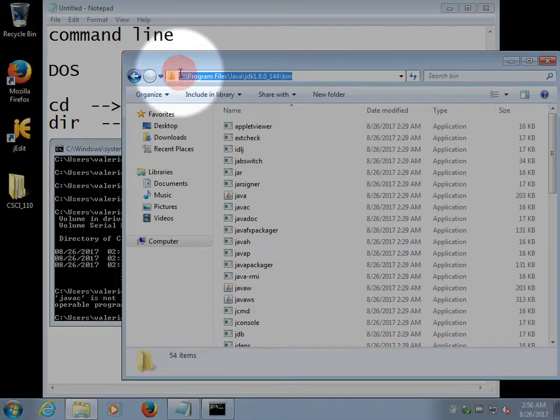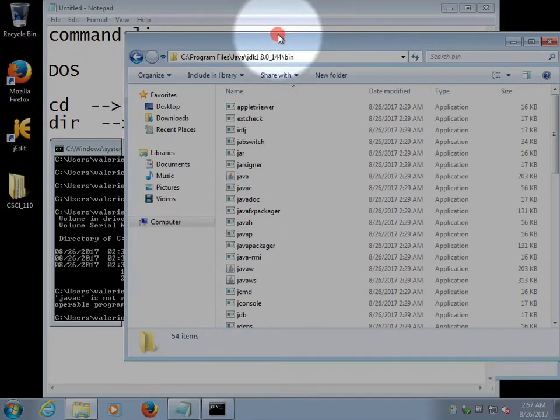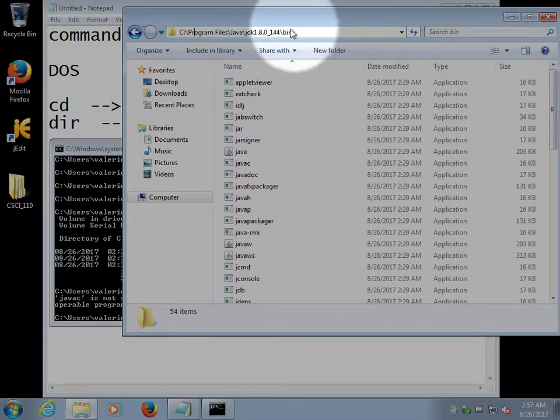Okay, you are going to be able to right-click and copy that. I'm not going to be able to copy because I haven't set up my VM, so I'm just going to have to remember JDK 1.8.0 underscore 144. You will be able to select this, right-click and copy, which will be much easier.